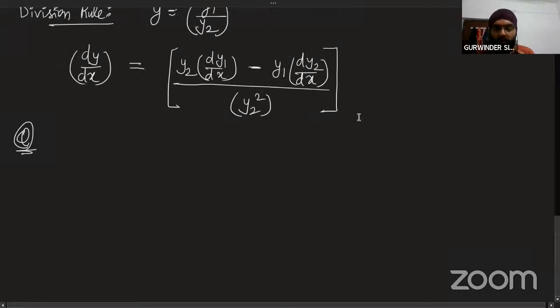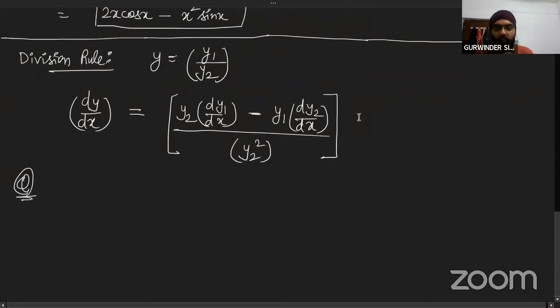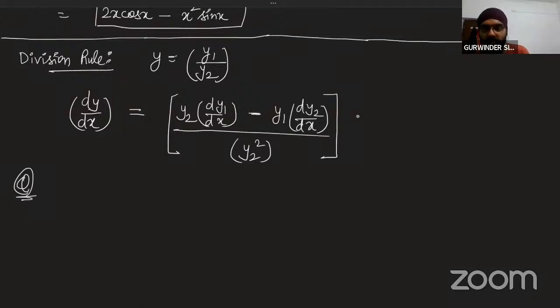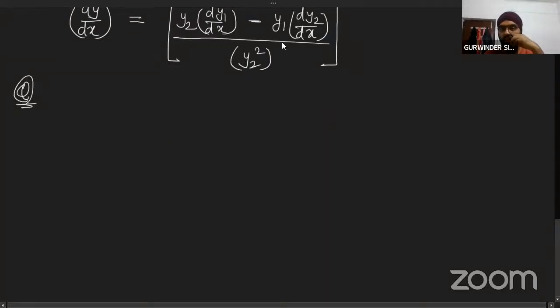So what did you not understand? Can you tell me what you did not understand? And by the way, we will derive it also, when we look into that part. When we go ahead with the chapter of limits and derivatives, we will derive how this division rule comes, how the derivative of y1 by y2 is this. We will learn that.